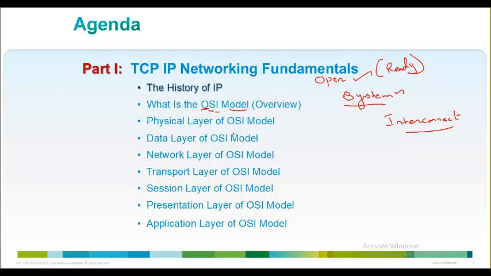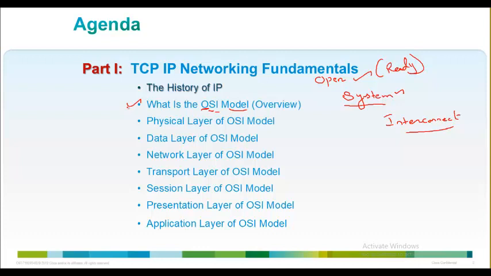Here, I'm trying to explain what the OSI model is. The OSI model is a kind of book, a kind of Bible. Someone needs to refer to it if he or she designs a system in order to interact with the internet.